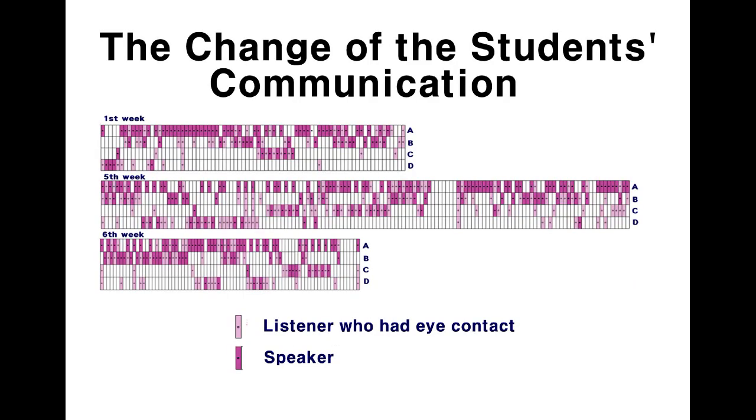Later, the science teacher intervened and the activity system of the students transformed. Through this process, their communication style showed a different pattern. We recorded the research subjects' communication while they were doing inquiry for 10 minutes every week. In weeks 5 and 6, students C and D, who did not have enough interactions with the group members in the first week, increased their eye contact and interactions when communicating, as shown in this figure.